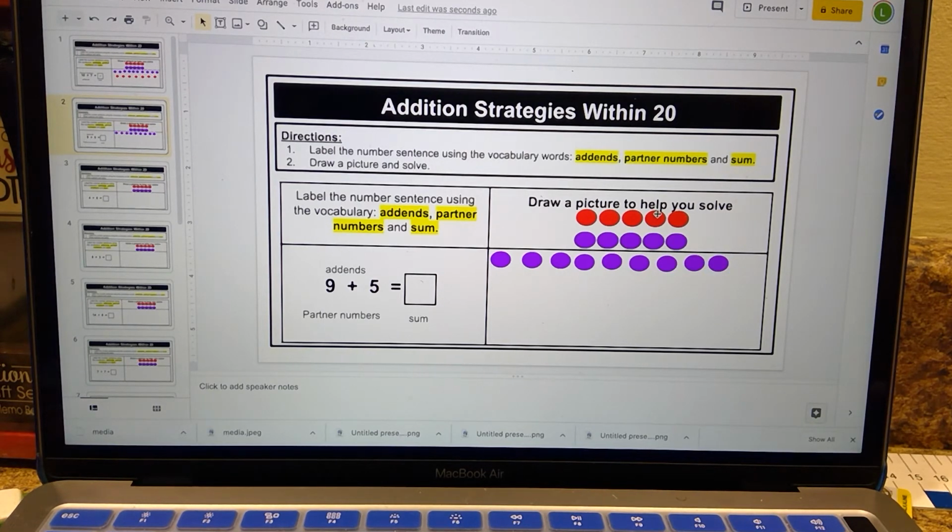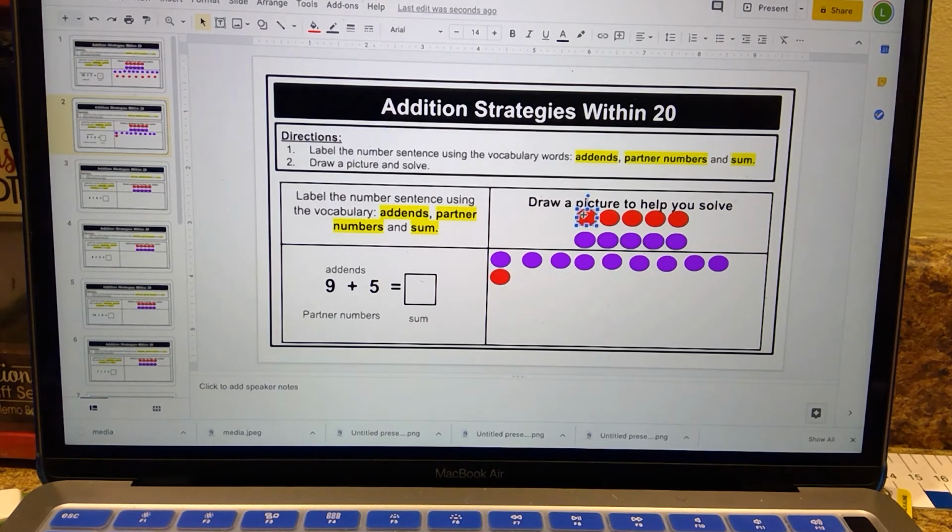Now I'm using another color, and I'm going to show 5 counters. Boys and girls, remember, if you don't have crayons or markers or colored pencils at home, and you just have a pencil, feel free to use that pencil and just draw your pictures neatly down below under your first set of pictures, okay? Now, we're going to draw out 5. Here we go.